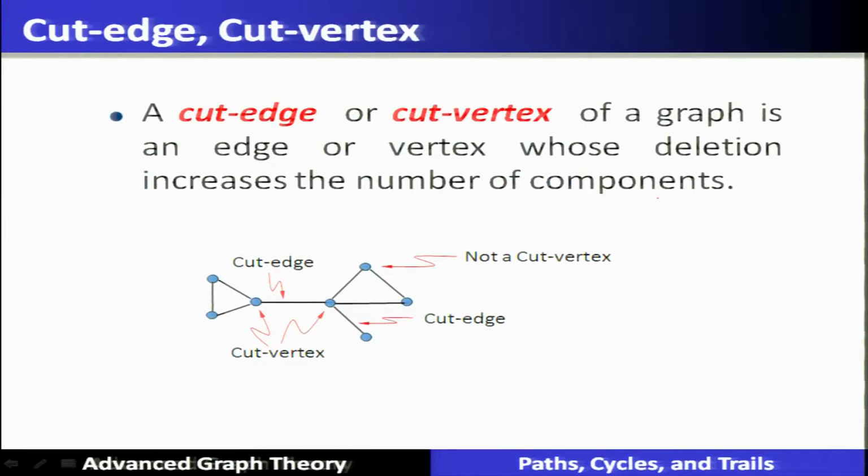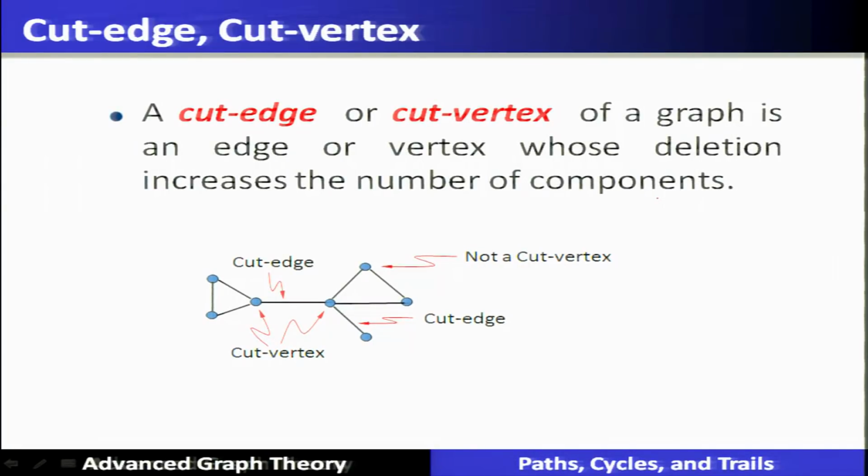We have seen that the previous theorem is based on the idea that if an edge is added to isolated vertices, it will reduce the number of components by at most 1. So that particular edge is going to reduce the number of components by 1. And if that particular edge is removed from the graph, the number of components will increase by at most 1. So those kinds of edges are called cut edges, and if you remove a vertex and the number of components is going to increase, then that vertex is called a cut vertex. We have to see the two definitions. So cut vertex and cut edge.